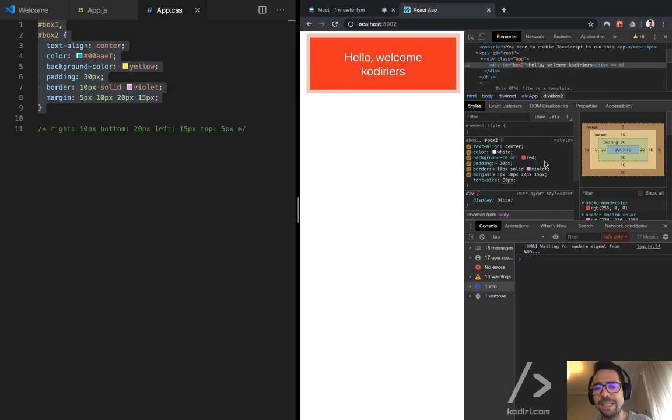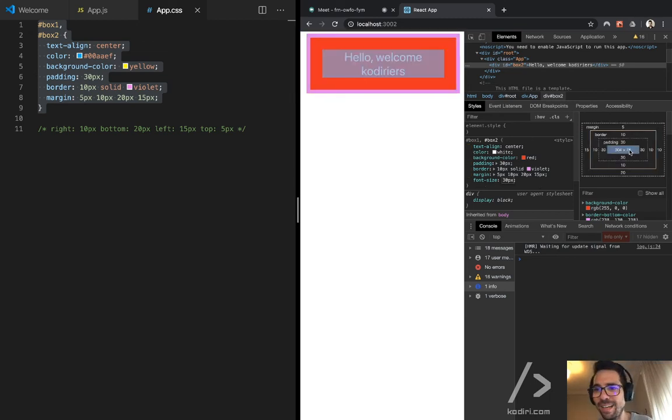Also, if you pay attention on the right-hand side, is that familiar to you guys? This is the box model. Exactly, that's the box model. This is what we explained a minute ago. Here is where you can get a very good understanding about the different elements involved in the way the browser displays the highlighted box.